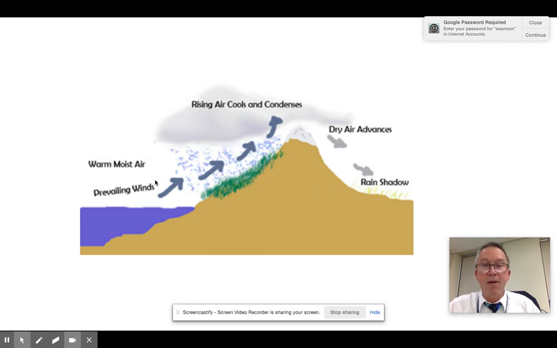The winds are coming out of the west. As they move up the Cascade Mountains, they go higher and higher and higher. They get colder and colder and colder. The moisture they're carrying condenses and precipitates on the windward side. And as it comes down the leeward side, as we call it, it's dry air. And that dry air, as it descends, warms up. Just as rising air gets colder, sinking air warms up. Warm air can hold more moisture, so whatever moisture is here ends up going into the air, making it even drier. So this phenomenon is called a rain shadow.